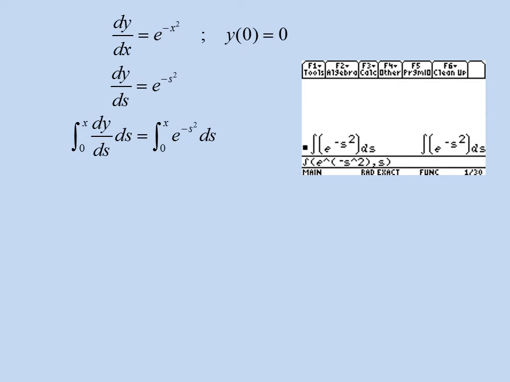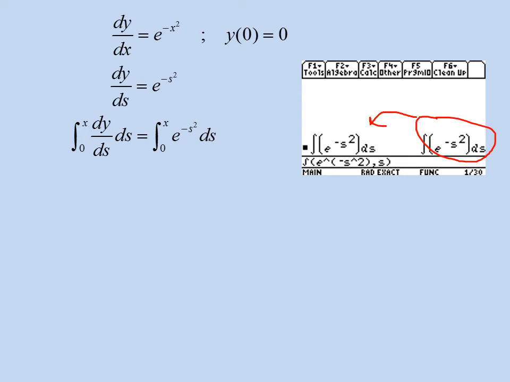Now I just wanted to point out that on the TI-89, when you get the same thing that you typed, that is a surefire indicator that your calculator does not know what that integral is. And in this case, there's a good reason for the calculator not being able to perform that integral, and that's because there is no closed form for that integral. So there is no such thing as the integral of e to the negative s squared.